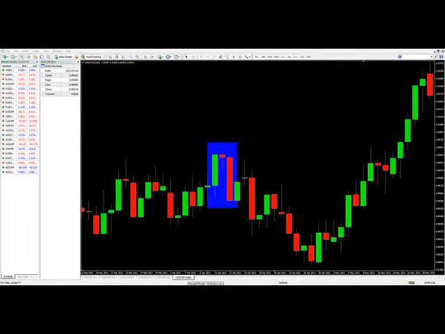Once you become a little more skilled in picking out these single candle patterns, you'll see that they start to form patterns together. This is another really good one. This one's called the evening star. Okay, it's a 3-candle pattern. We have this up candle, this top candle, and this down candle.